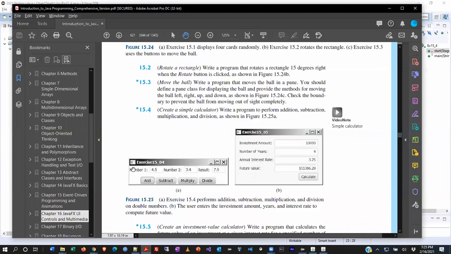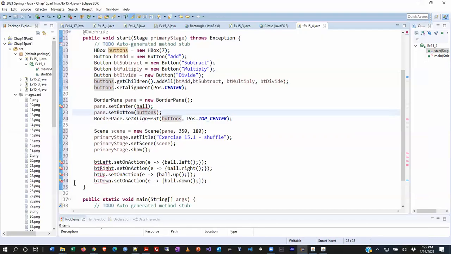Now we need to worry about creating these visual components, which are text fields and text boxes that we're going to instantiate now on the screen. All right, so that's going to take a little bit of different code here. And let's start by talking about another pane structure, one that we haven't used yet.